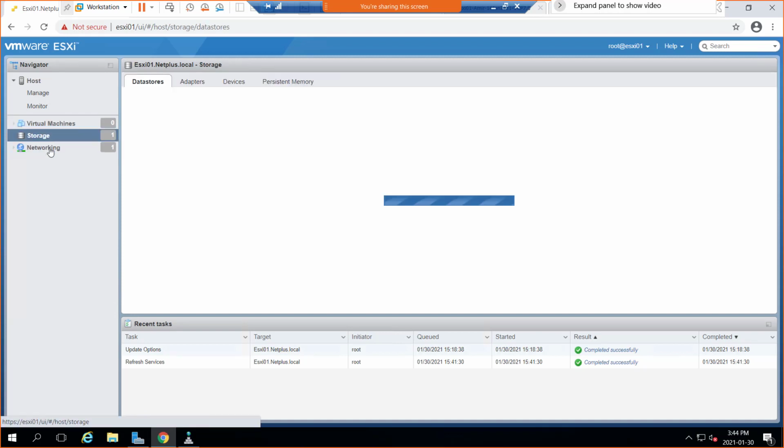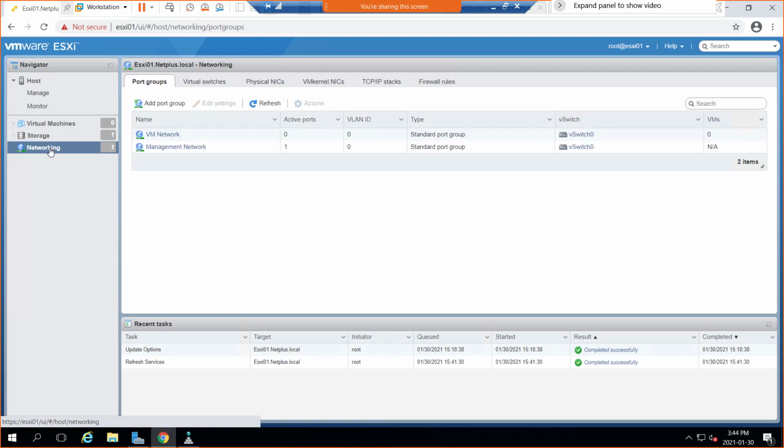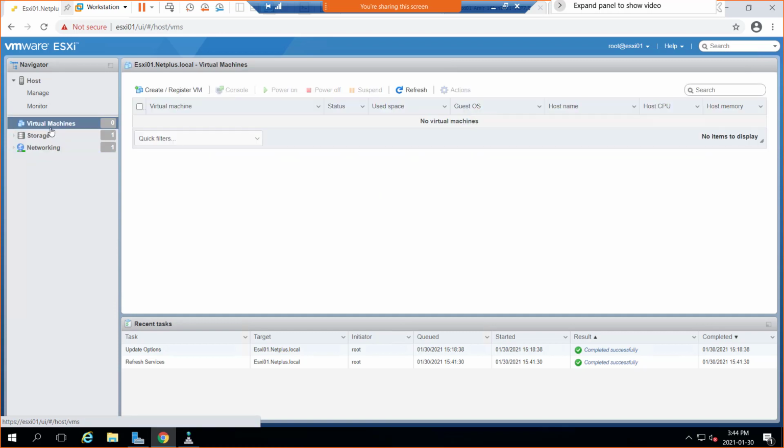So virtual machines, storage, and networking here. We're going to go for virtual machines, and there's a create and register virtual machine option. So what's the plan? When we create a virtual machine, obviously it needs to have storage and networking as well. We're going to check all the options that the virtual machine sees in terms of security, storage, networking, and all others, and talk about them.